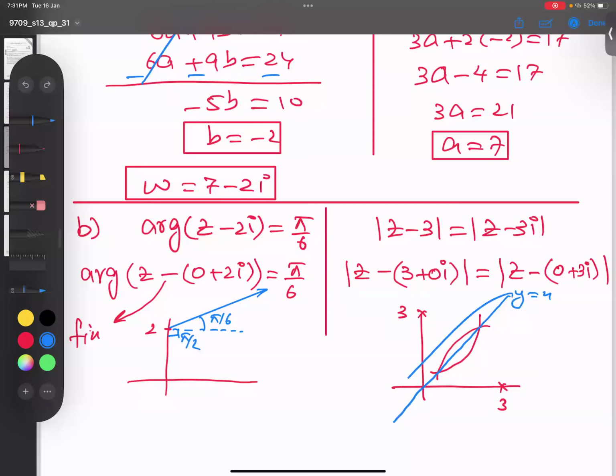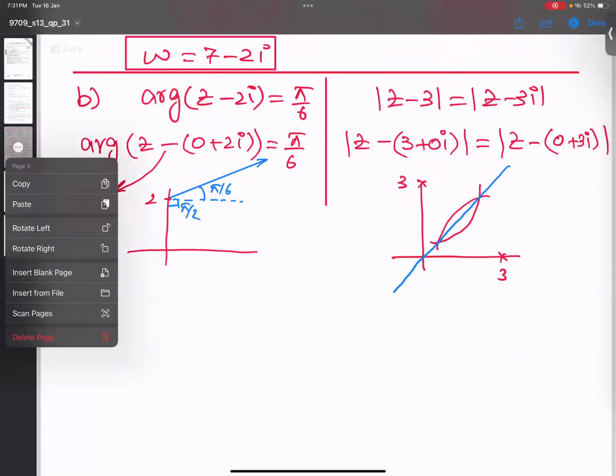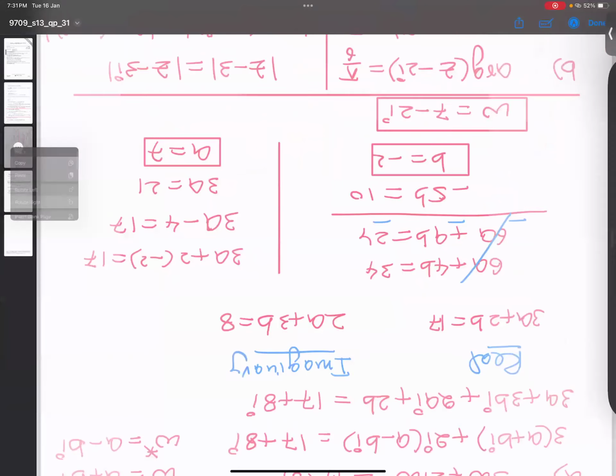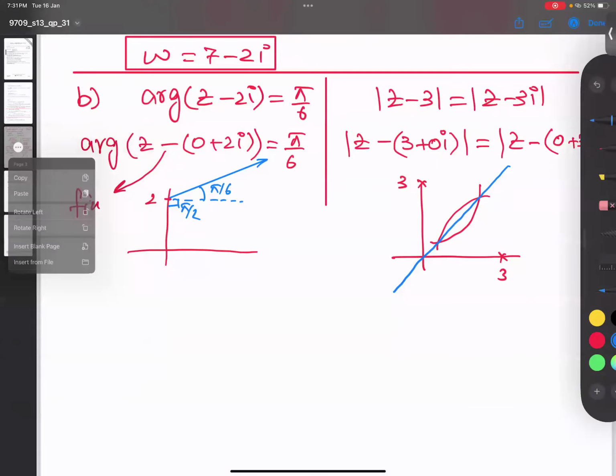So all points are equal to each other. That is why it's called a perpendicular bisector, because of these 3 and 3. Even if it comes 2 and 2, we have the same line. Even if we have 5 and 5, we have the same line. I hope you got the point of what I'm saying. Anyway, now these two lines I'm going to combine and get ready. And wait a minute. Sorry for that. By mistake, I rotated. Okay, I have to insert the page.